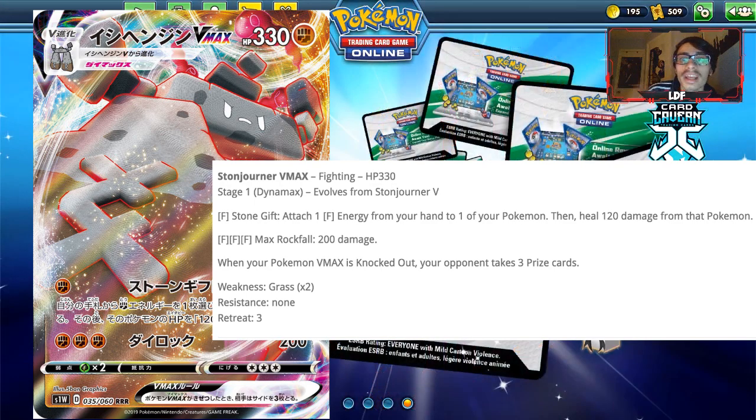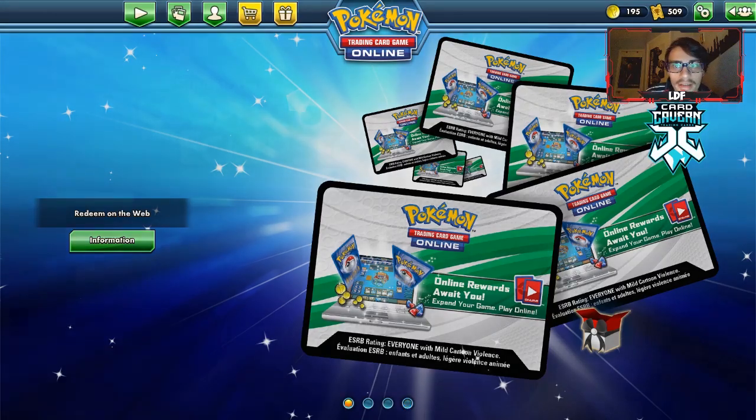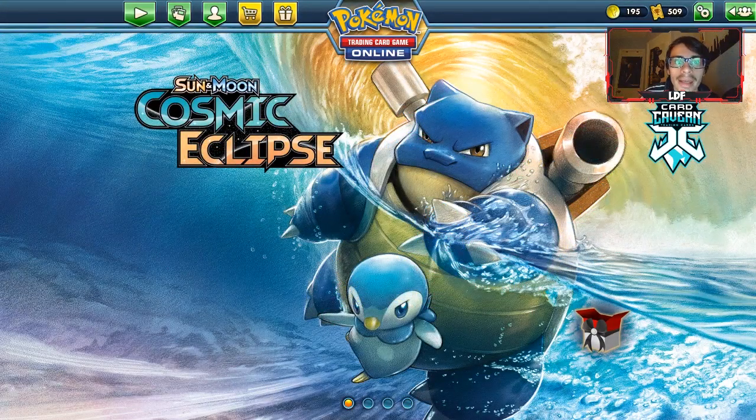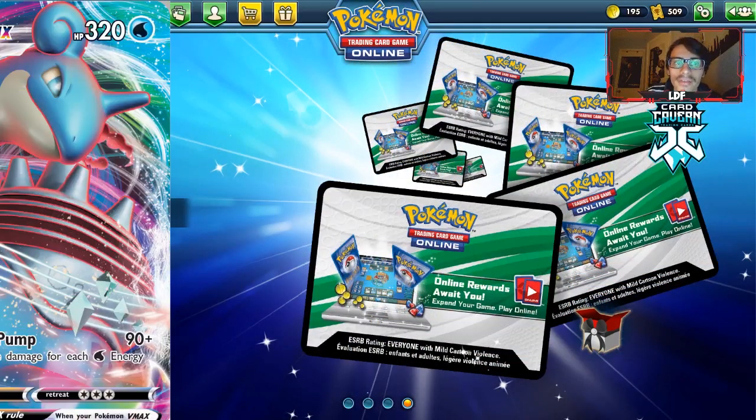It could be a very annoying card to deal with because it's like impossible to knock out when it's just healing so much damage. So yeah, great card, and it's going to be really good with Mallow and Lana. And yeah, it comes in at a number 3 spot. Alright guys, next up at our number 2 spot, I've gone with Lapras VMAX here.